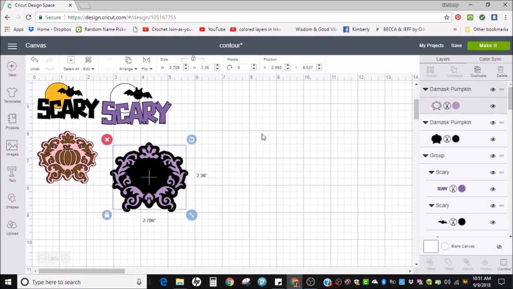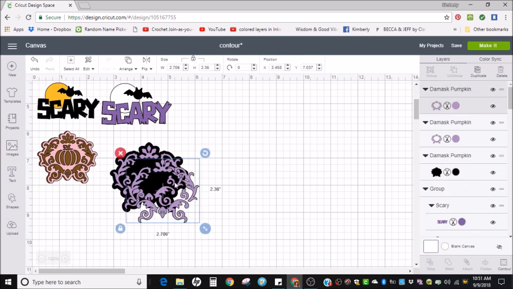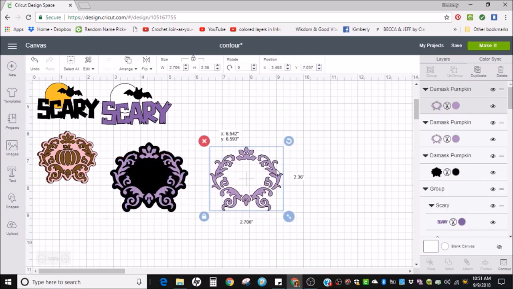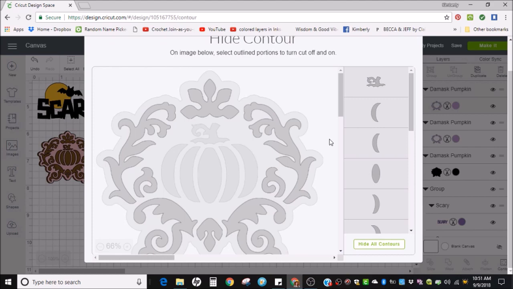Okay, I'm going to click on this and hit Duplicate. Then I'm going to come down to Contour again. This time I want to get rid of the flourishes.